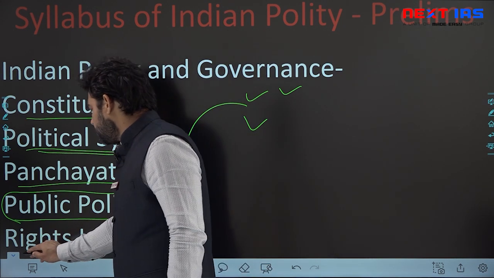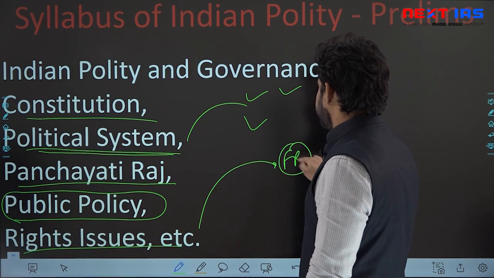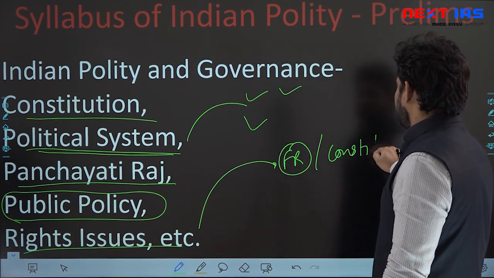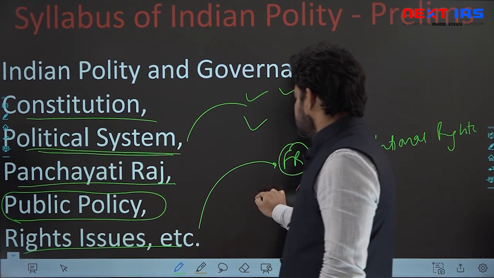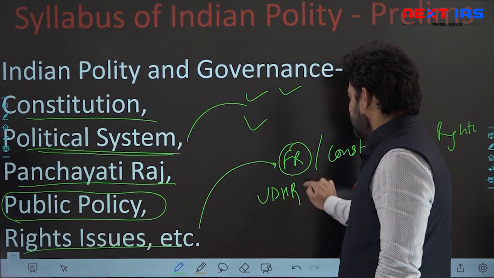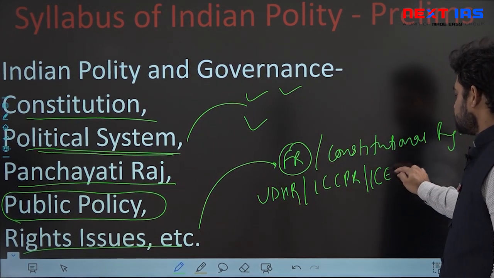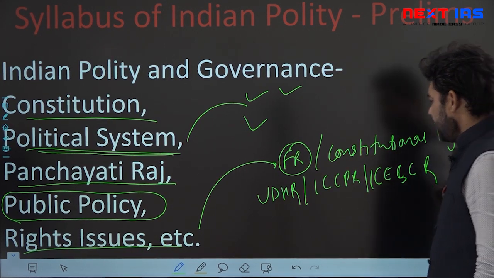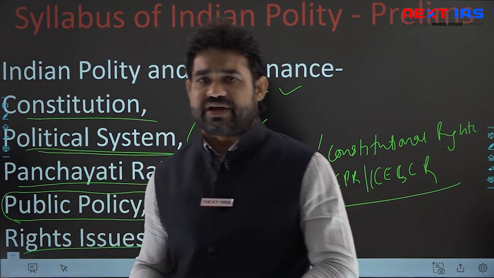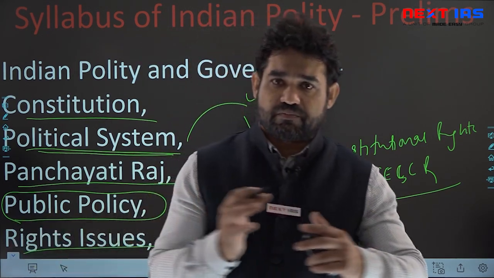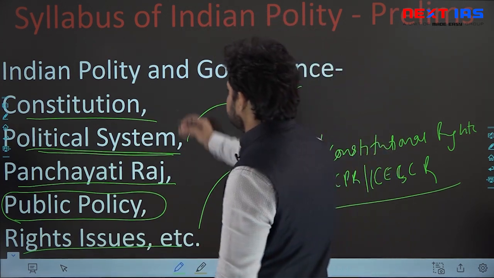And along with this, the questions pertaining to rights issues. Not only the questions coming from the fundamental rights or constitutional rights as per the Constitution of India, but along with this, the question also gets connected with the Universal Declaration of Human Rights, the International Covenant on Civil and Political Rights, or the International Covenant on Economic, Social and Cultural Rights, and various other facets, for example, legal rights, natural rights, the principle of natural justice combined with natural rights. So these are the various facets from where the questions keep coming in the examination.